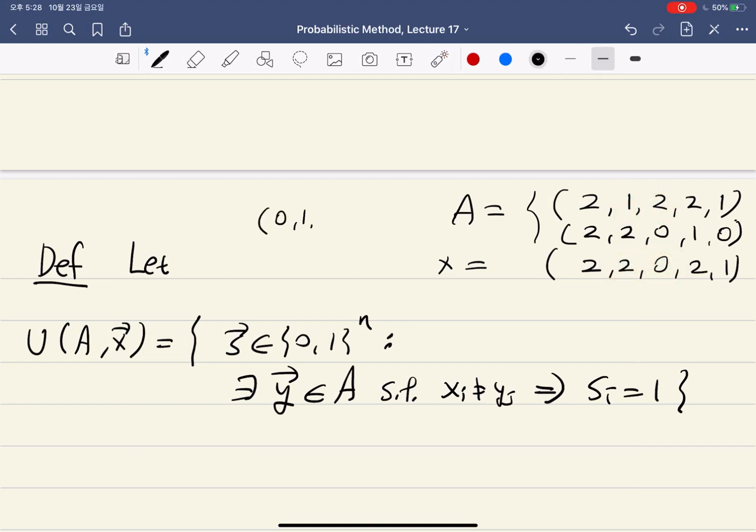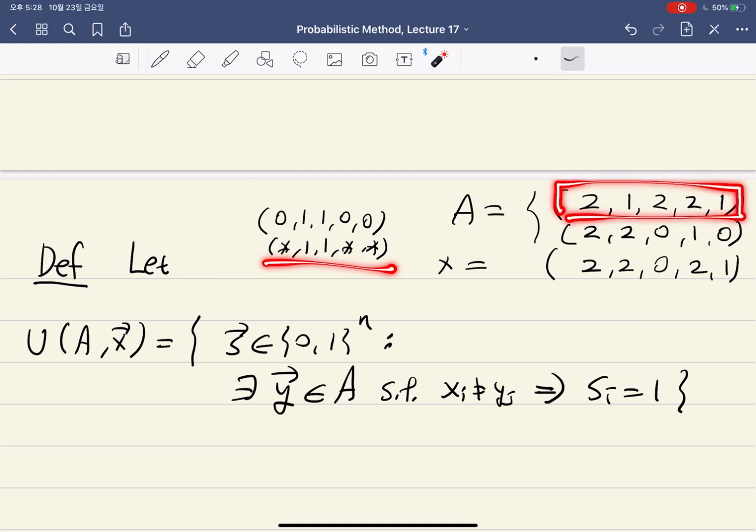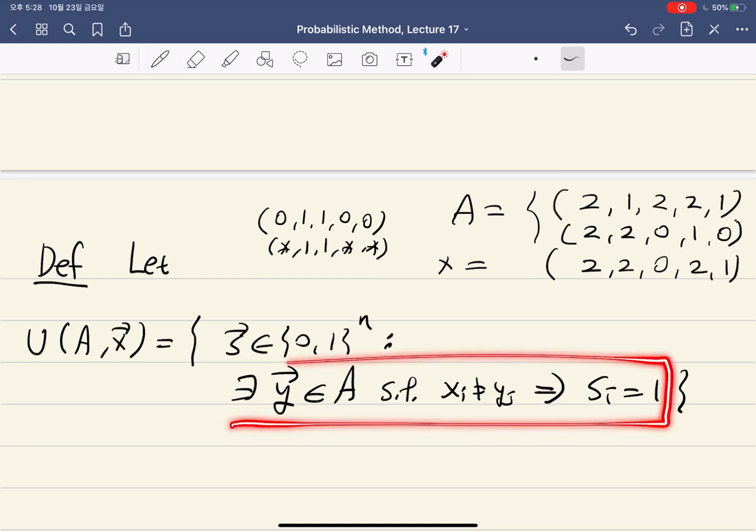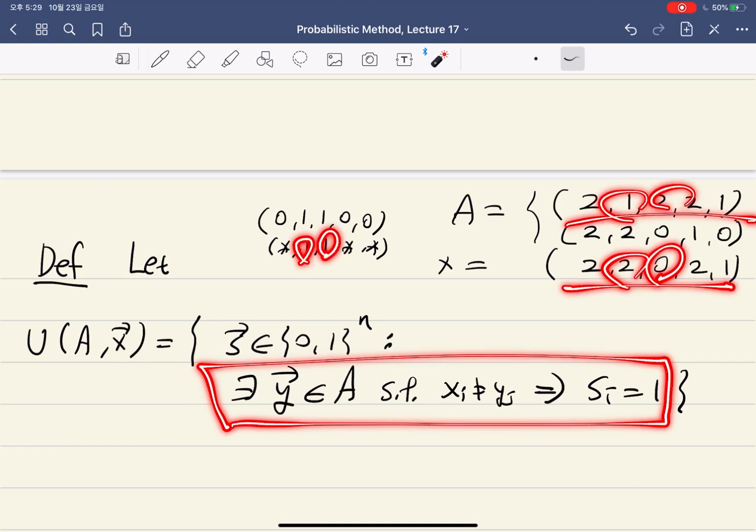So we consider this 0, 1 vector, or let's write it this way. So we consider all possible 8 vectors satisfying this. So this is either 0 or 1, 0 or 1, 0 or 1, so there are 8 such vectors. If we have that, then if we choose this Y, then this condition is satisfied. So between this and this, these two are different, these two are different, and these two are different, so we don't care what these are. So those 8 vectors lie in here.